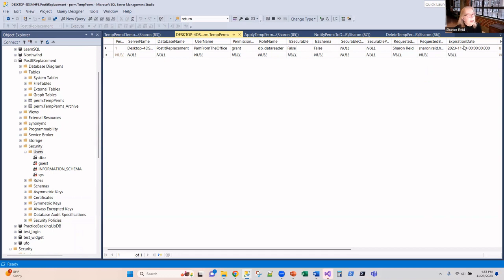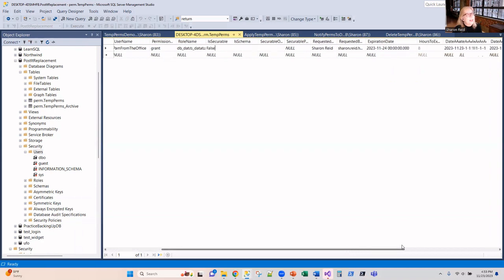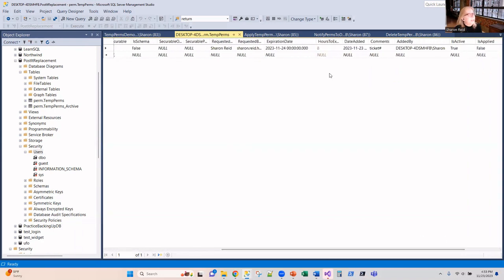The expiration date I have included as Friday. And it's a computed column letting us know how many hours before it expires. I have it set up for hours. So you could put in a permission maybe for 2 hours or something if it's highly elevated and not just for the days.